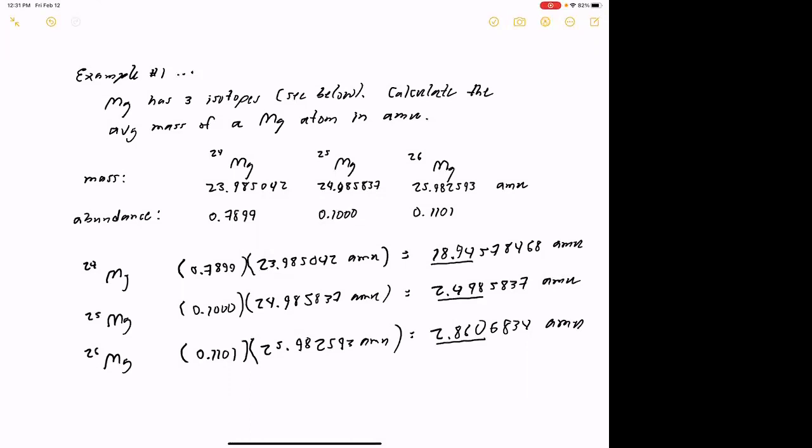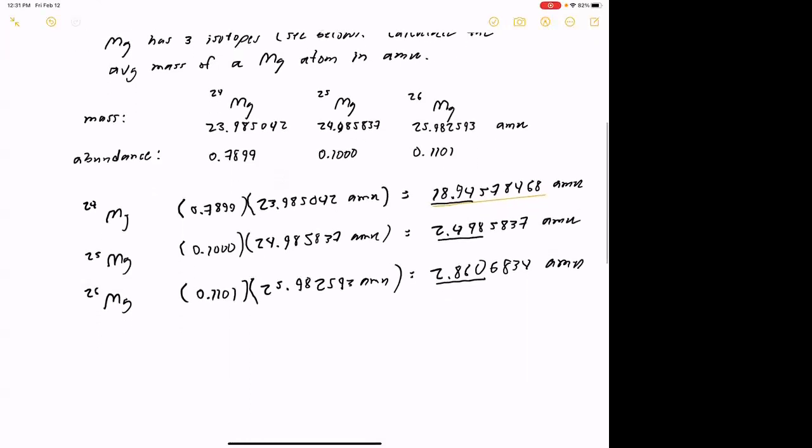Okay, so I've basically done everything except sum everything up. So I've got the AMU mass of each one of these. Now what the formula tells me to do is to take the sum of them. So I'm going to add them up. If I add all these up in the column, I'm going to get 24.30505187 AMUs, which is what the calculator tells me. But now we have to be careful.